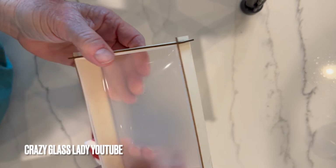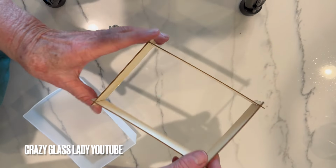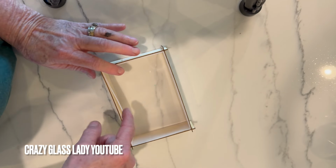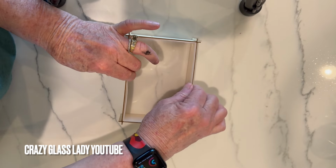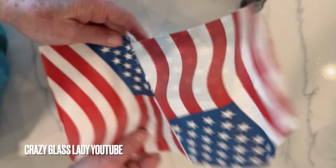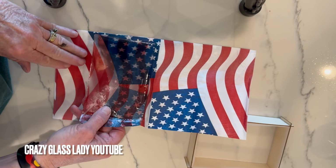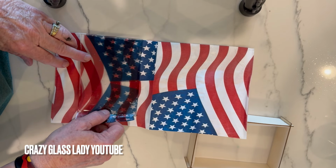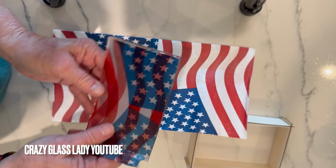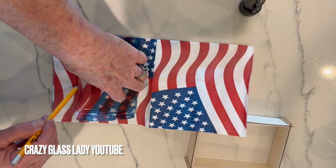So this mold I have is a 5.5 by 4-inch mold that I picked up on Amazon, and it's a very flimsy mold. You'll see a lot of times with these flimsy molds, they give you a wood box that you build around it to support it a little bit, and honestly, even with the box around it, it's not that great. I had poured into this mold before and I didn't end up using it, but I kept that as a template because I accidentally had put two flags together.